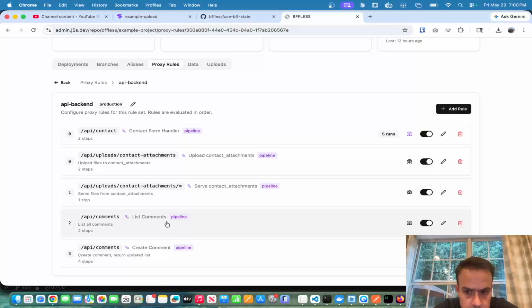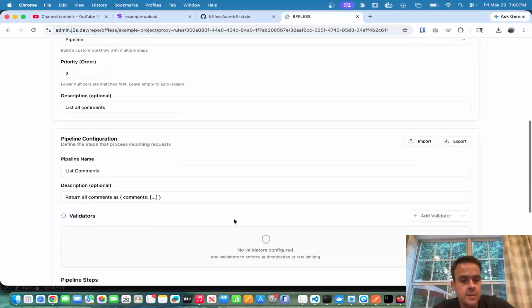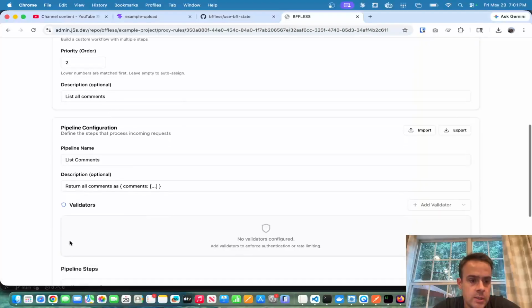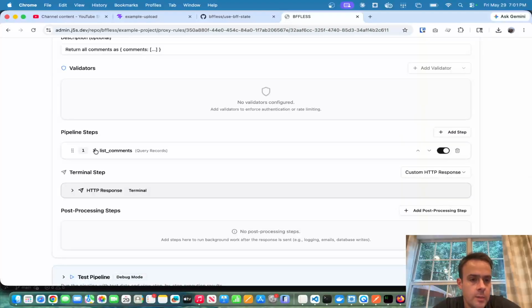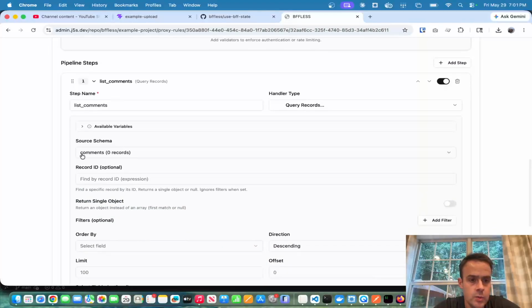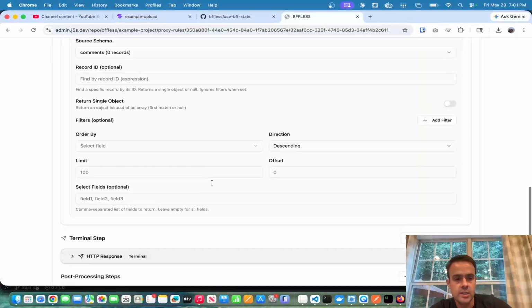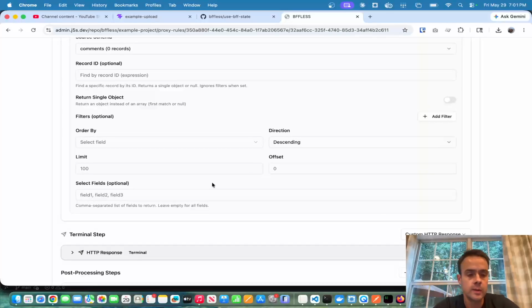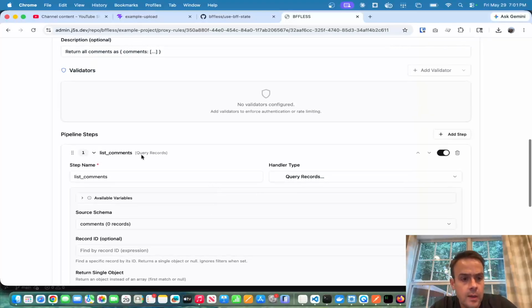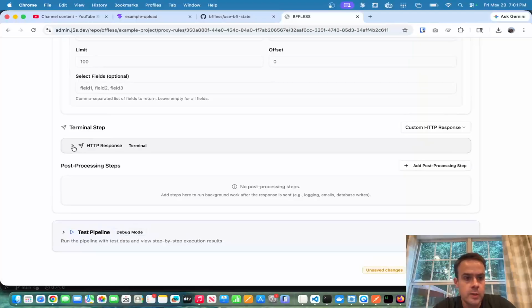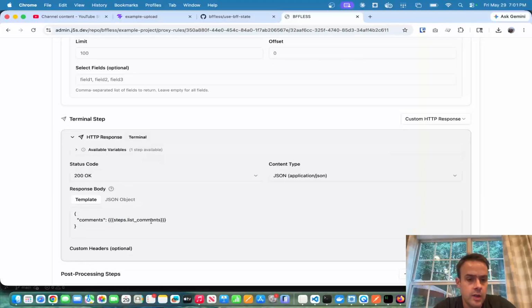This just goes in and it retrieves all the comments. It goes into this schema. There's no pagination or anything. We can add that later when people actually start leaving comments and we need pagination. It's just going to query it and then return the response, which is the list of the comments.